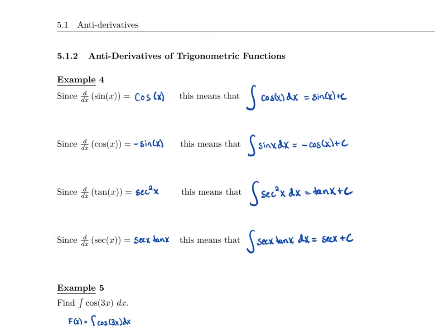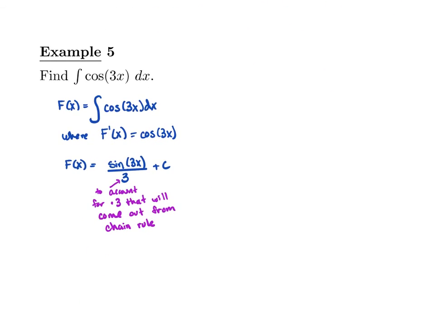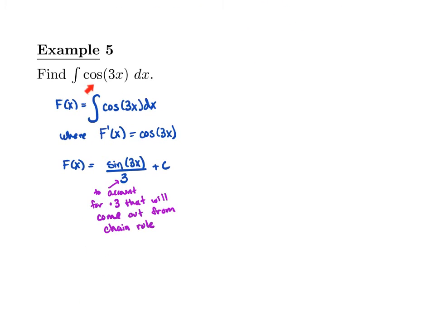So let's go through an example that we haven't been explicitly taught to do, but I think we can figure out. We're doing the antiderivative of cosine of 3x. So remember, we're trying to find a function capital F of x, where if I take its derivative, I get cosine 3x. So I know my original function needs to be some sort of sine function. So we start with maybe sine of 3x, and you realize that when you do the derivative of sine of 3x, there's going to be a 3 that pops out in front from the chain rule. So you just divide by 3 to account for that times 3.